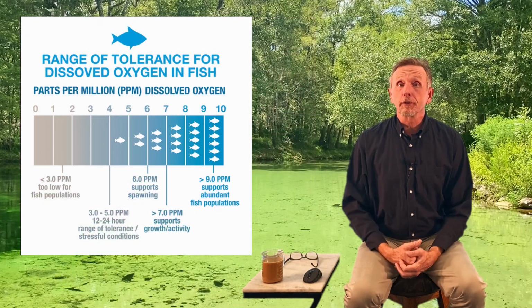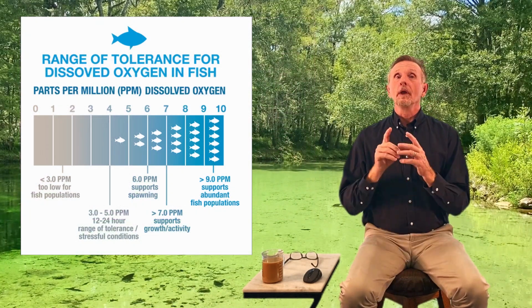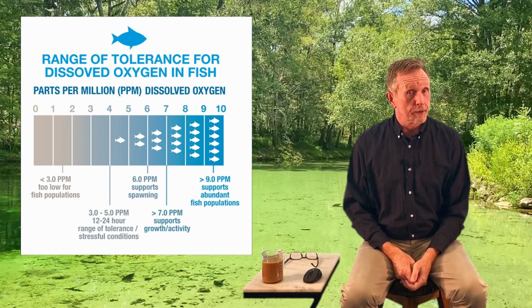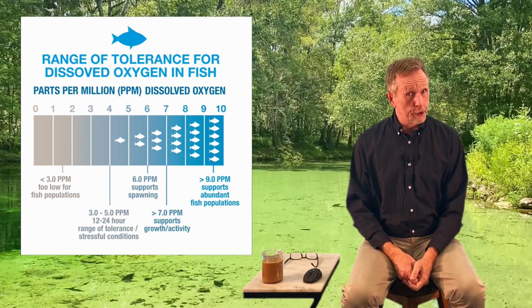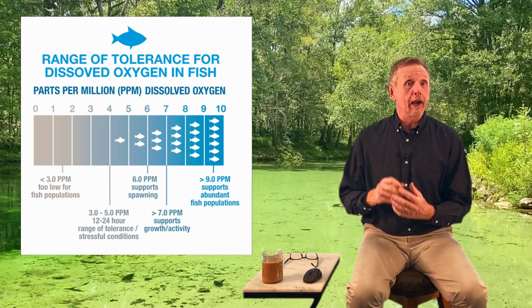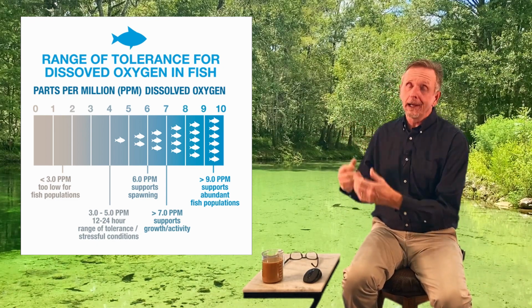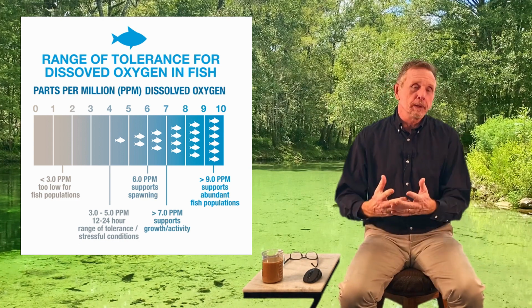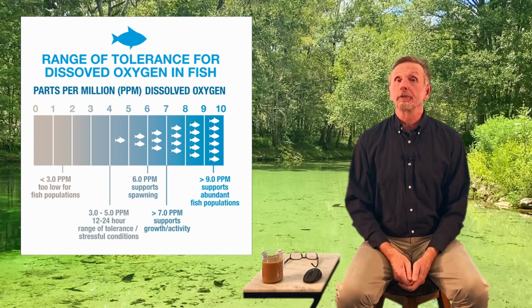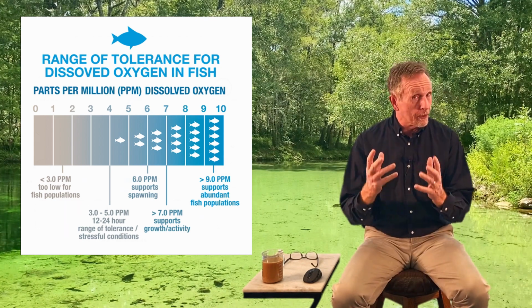We also test for dissolved oxygen. 3 parts per million or less is fatal to most fish species. Now, what's good? 8 to 9 is considered good. There are areas where you have it higher. If you're up in the source mountain stream, maybe up in the 10 to 12, but 8 to 9 is considered good. It gets down to 3 parts per million. Most things can't survive that. That's one of the things we test.